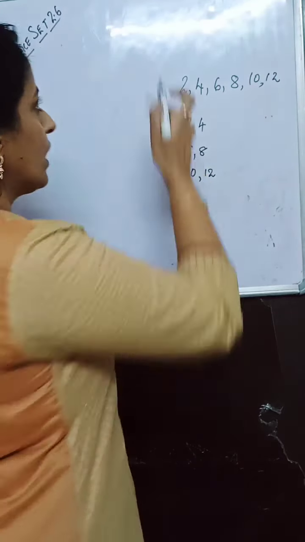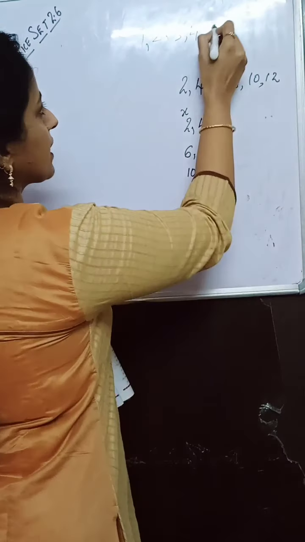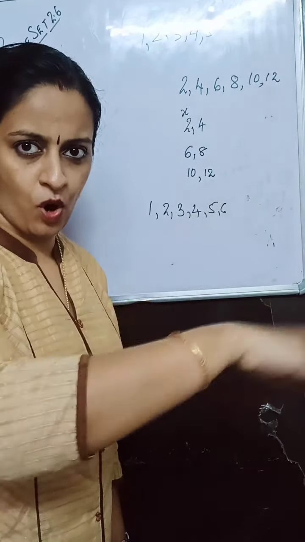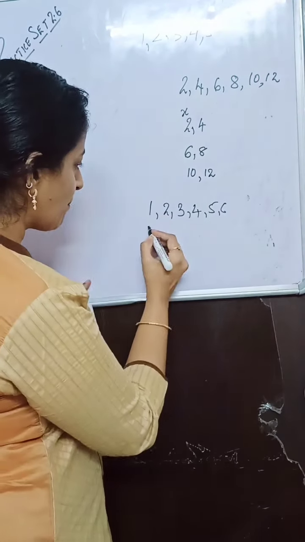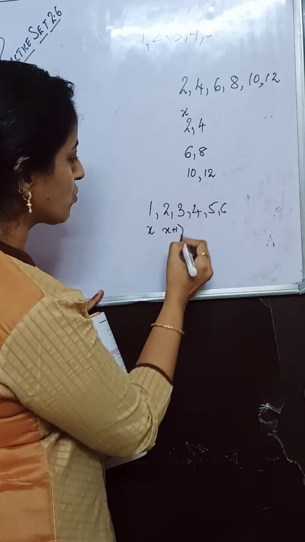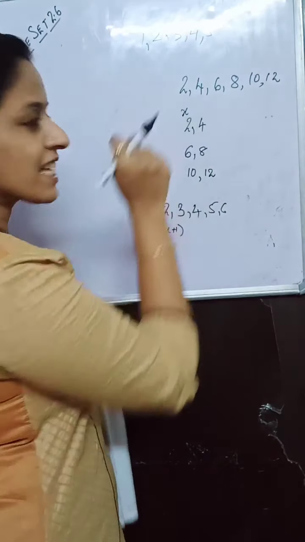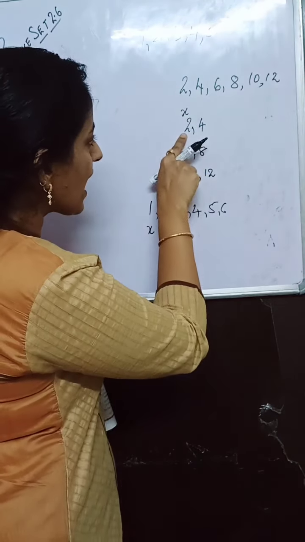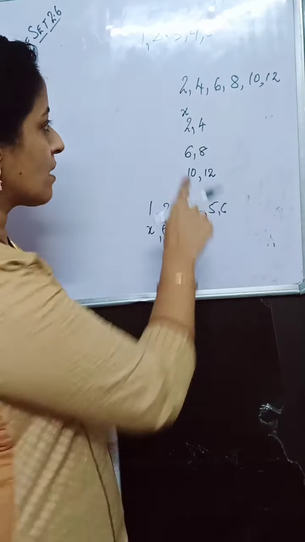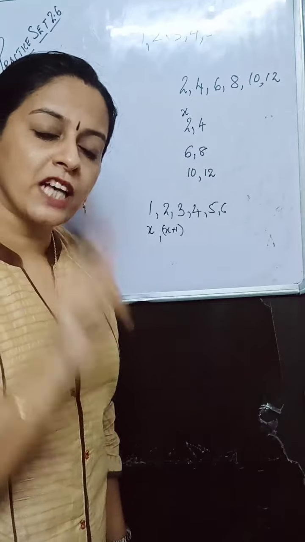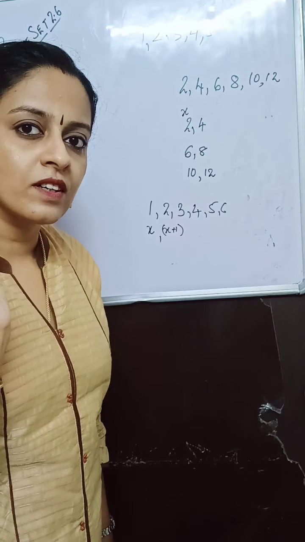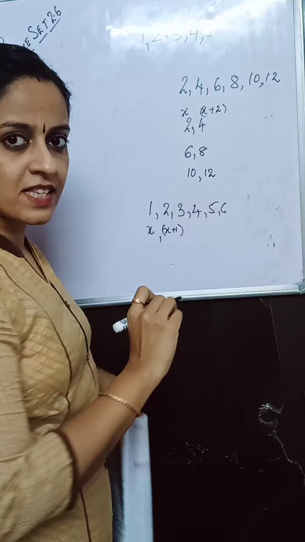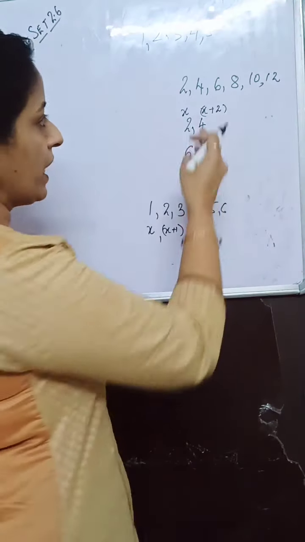If it was natural number 1, 2, 3, 4, 5, 6 and it will go on. Natural numbers. So if first number is x, the next number will be x plus 1. Correct, no? But in this case, these are not natural numbers. These are natural even numbers. So if the first number is x, what is the next number? After 2, are you getting 3? So will it be x plus 1 or x plus 2? Yes, it will be x plus 2. If the first even number is x, the consecutive even number will be x plus 2.